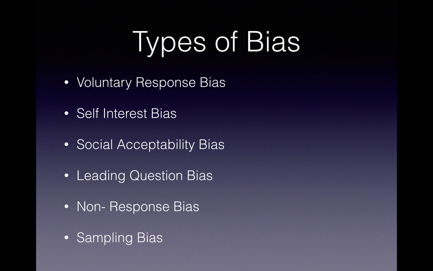And so there's a few types of bias that you want to be familiar with and you want to leave this class knowing. The first one is a voluntary response bias. Now this refers to the type of response that can be given during some type of sampling experiment. So let's say you are on your favorite website, and off to the right hand side you see a quick survey that says, hey, what is your favorite makeup product? Is it Revlon, L'Oreal, or Almay? And you're going to click whichever one is your favorite.